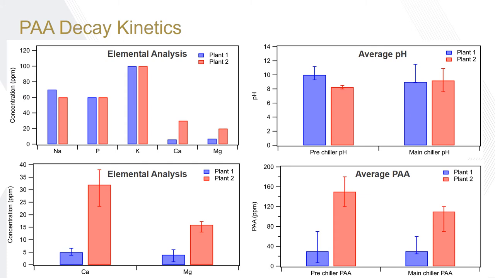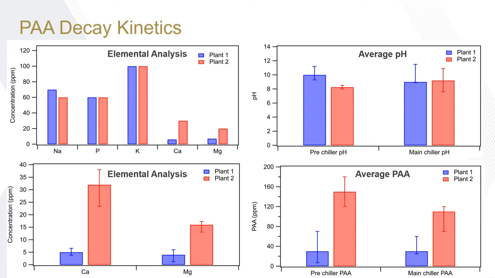For the pH, both plants were similar in their levels of pH for both the pre and main chiller, and the data can be seen in the upper right-hand graph. In general, in the pre-chiller, there was an initial decrease for the first 3 to 4 hours, followed by a level off and slight fluctuations, as indicated by the small range bar in the middle of the bar graphs. For the main chiller, again there was an initial decrease for the first 3 or so hours. However, the fluctuations were greater compared to the pre-chiller, indicated by the larger range bars.